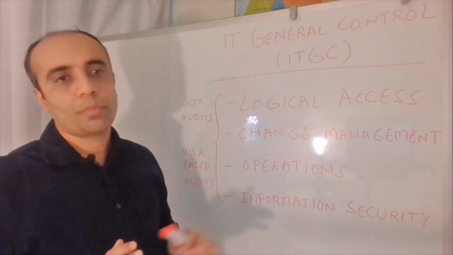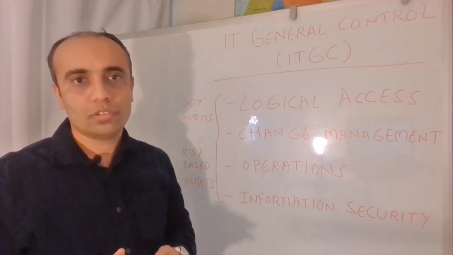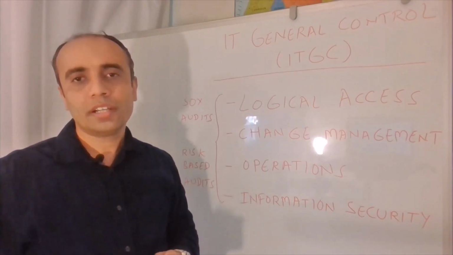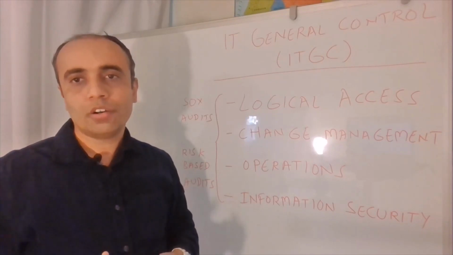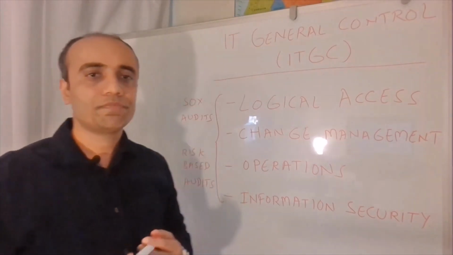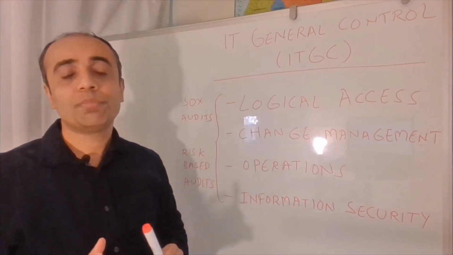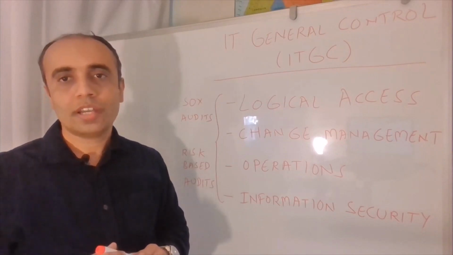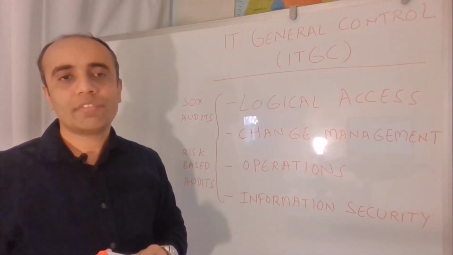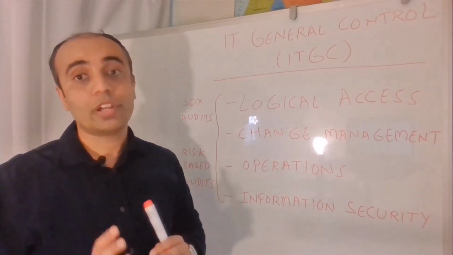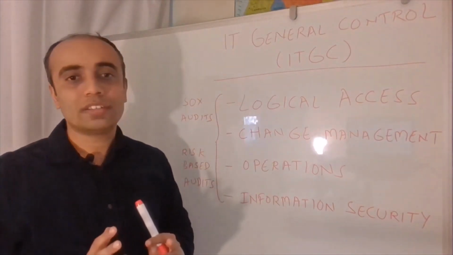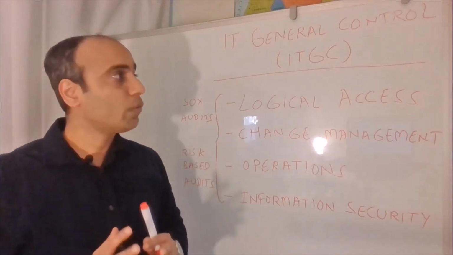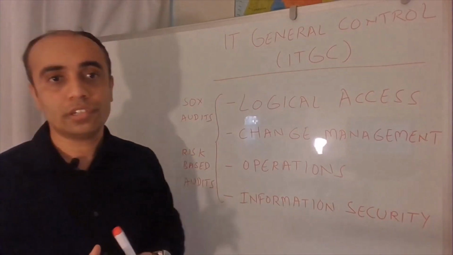Now coming back to this topic of today, IT general control. Now control in risk, audit and compliance world is nothing but a benchmark or standard or a certain way of doing things. IT general control is simply a framework of controls that apply to all systems, processes and data to evaluate the effectiveness of any IT environment. And this is really important because IT general control is not an example of one control, it's a framework. And this framework has 4 key categories which are listed here.